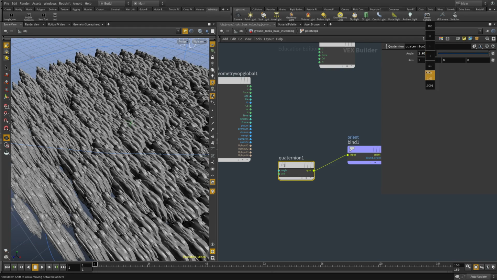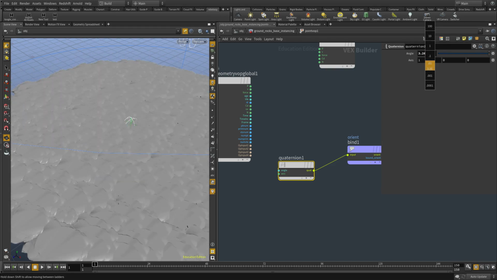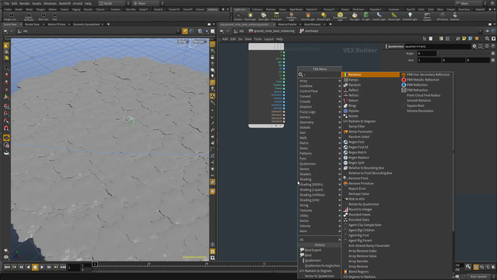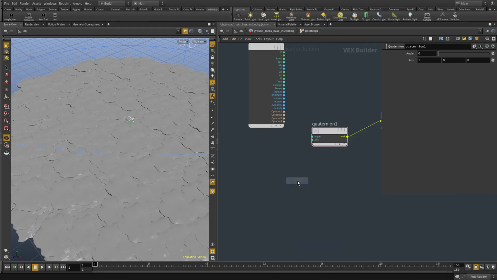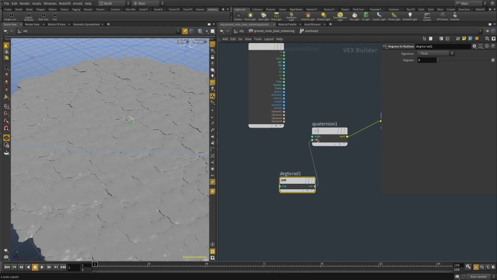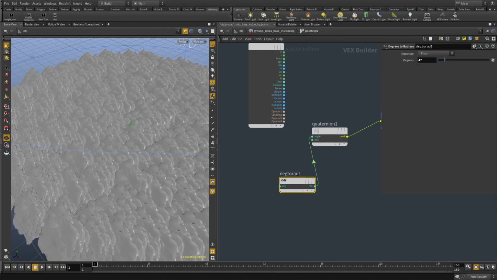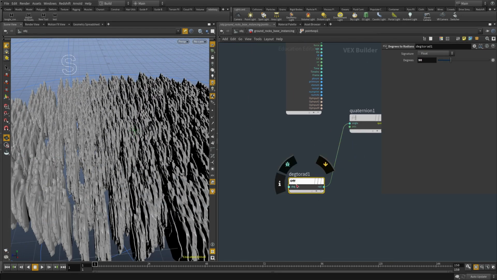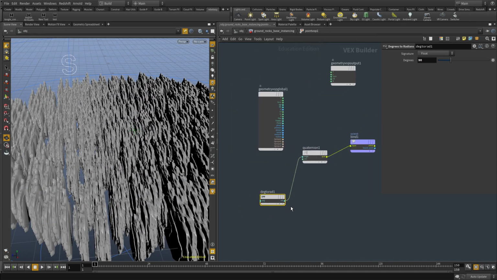and you can see the value here, the angle is not in degrees, so we can change that. We can create a rad to degree, a degree to rad, and connect this, and now we can set the degree to a reasonable number and it will be correct. So 90 degree will give us that. And now all we have to do is generate a random number per point for each of these guys.